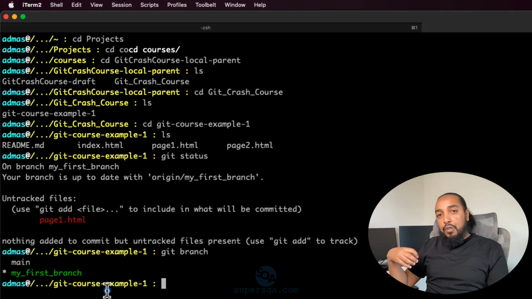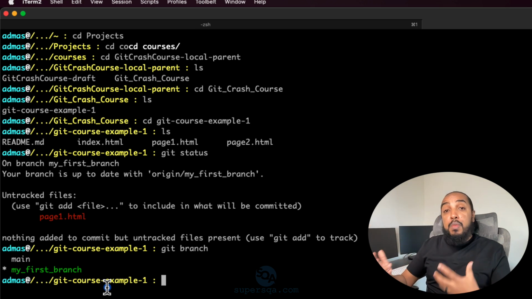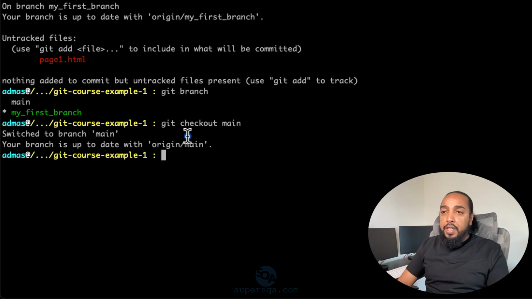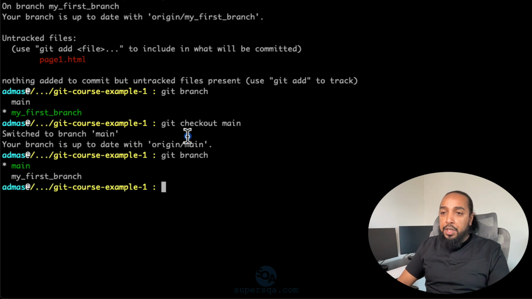I want to get the latest from main. So this is my workflow there. You don't have to switch to main, but I always like to switch to main or master first. So I'm going to do git checkout main. Okay, so we looked at two commands so far, git status and git checkout. We want to switch from this branch to the main branch. We did git checkout. If I do git branch, now I'm on main, right?